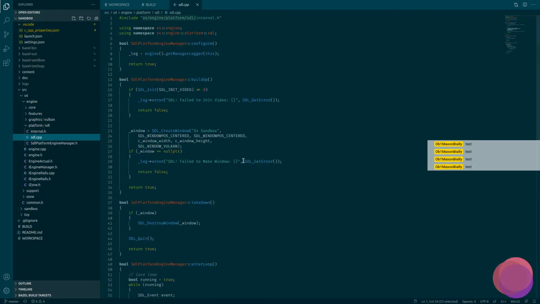I'm going to go into SDL. So it's starting it centered, but it's not doing it on the right monitor. So we need to Google how to get SDL on a second monitor. It looks like there's a special version of this macro.